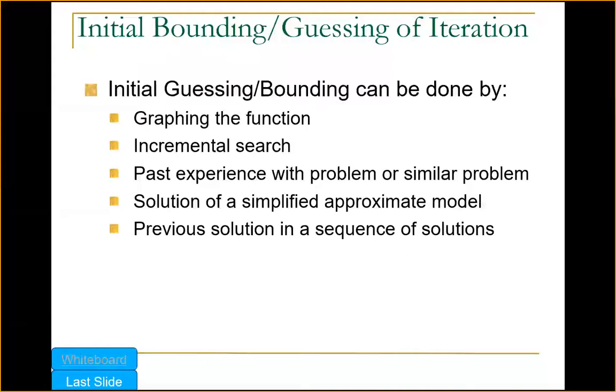Alright? It's always unwise to try to find something and you don't know where to start. You have to make a decision on where to start, and where to start should not be a shot in the dark. It must be well informed. Okay? Also, please remember, there's something called the incremental search. Incremental search is not iteration. Okay? Incremental search is a method to find where your iteration should start.